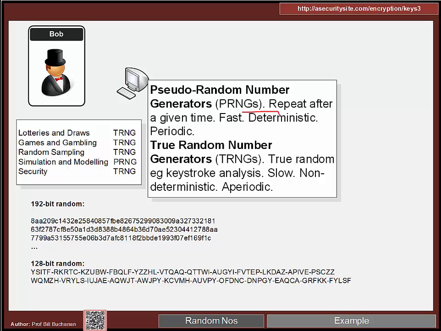We can define a standard set of random numbers, and we can repeat them again if we use the same seed for the algorithm. And they're also periodic, so they finish and then they will start again with the same random number sequence. So for things like simulation modeling, a pseudo-random number generator is great. For other things, we need what's called a true random number generator.